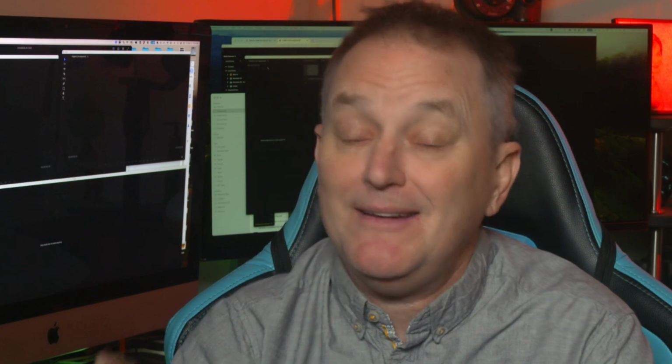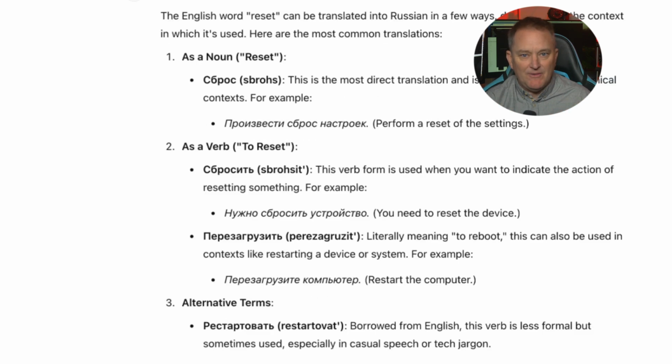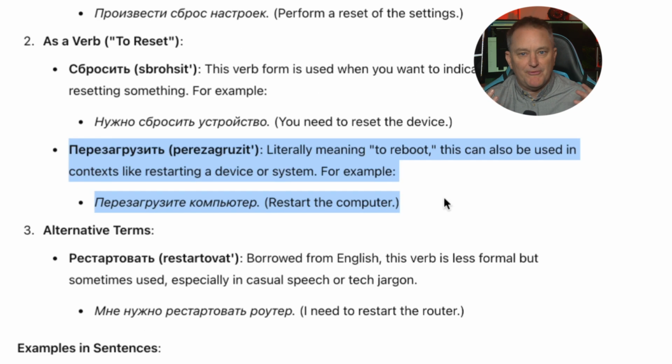Okay? So here's how ChatGPT can help Secretary of State Clinton today and help us to avoid these situations. What you want to do is start with a phrase or a sentence. Now, if you're unsure about a word or a phrase in a different language, don't worry. Just type it into ChatGPT and ask, is this the correct way to say desired phrase in desired language, or does this word have the right connection for a professional setting?